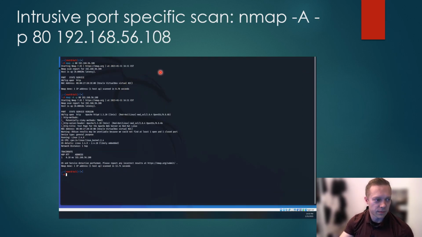So we can also be specific with how we're targeting. So here we ran the nmap -A -p80 followed by the IP address. What this does is it targets port 80, and it gives us some more information with an intrusive scan. Here we can see there's a potentially risky method, TRACE. We can get some more information, again, the Apache version it's running. We can see the mod_ssl version that it's running. This is going to be useful later. The OpenSSL version that it's running, and some other information about the test page. All great information that could present possible vulnerabilities for exploitation later on.